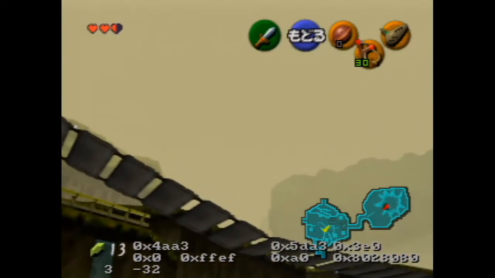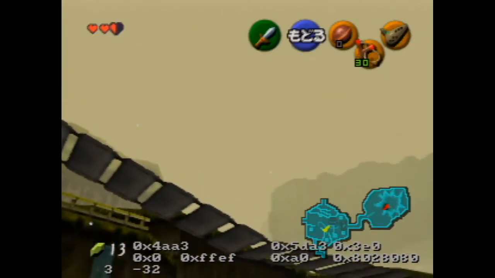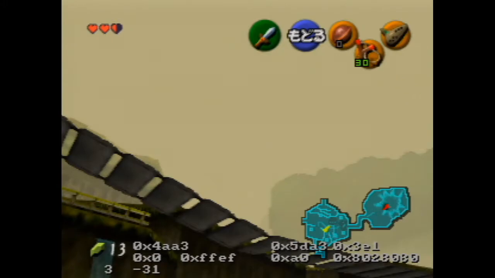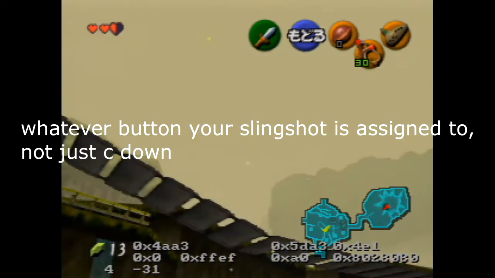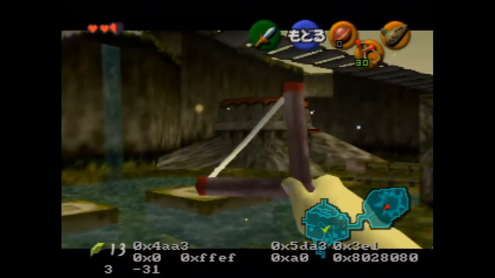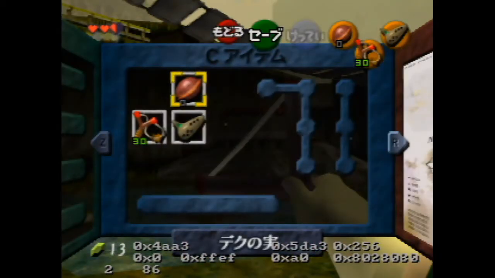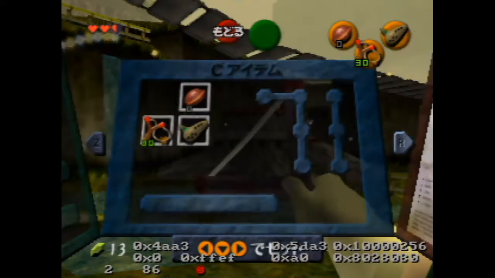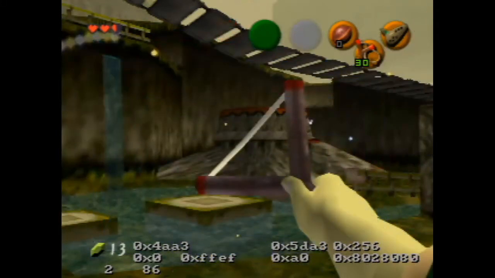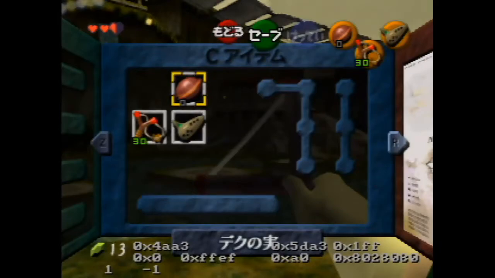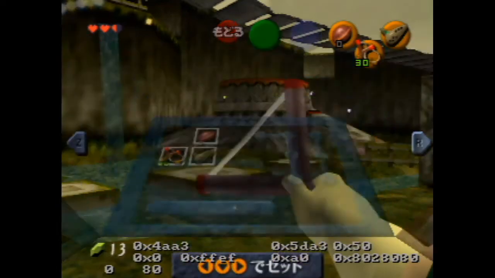And then from here, you're going to want to go into C up. You're going to want to position it at -31, and that looks like this. This is going to be what your reference image is. So once you have -31, you're going to want to press A and then press C down extremely quickly afterwards, so you will immediately pull out the slingshot. And then you'll hold it in that position for 2 frames, and then you'll hold up for 1 frame, fully up, and then you're going to pause buffer 3 more frames, this time holding down the slingshot button.